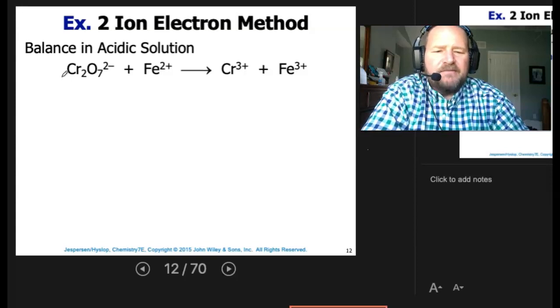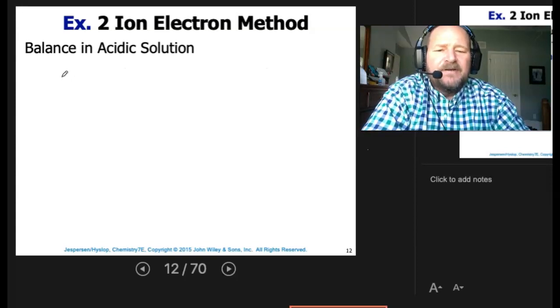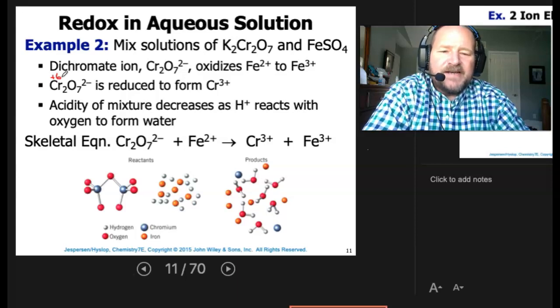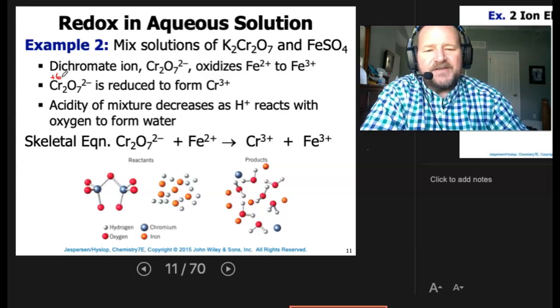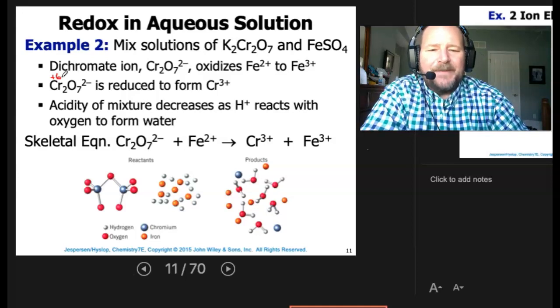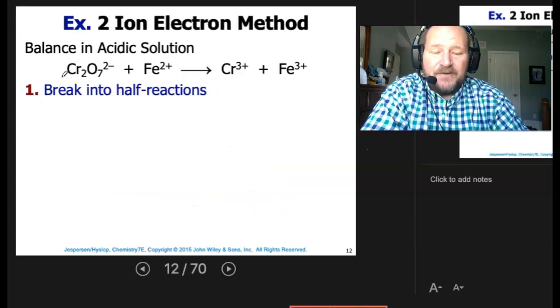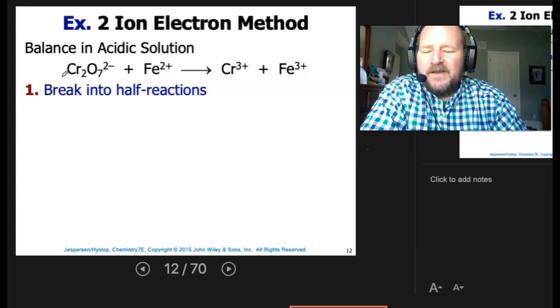Now, I know what you're saying: wait a minute, what happened to the potassium? If I go back, you can see potassium was originally in there. Same with the sulfate. These are just ions in solution. They're called spectator ions. You might want to go back and look at solutions on how that happened. We won't worry about them, since they're not going to impact the oxidation reduction portion. They did not just disappear though; they're just in the solution as spectators, and so we isolate them. We don't care about them.